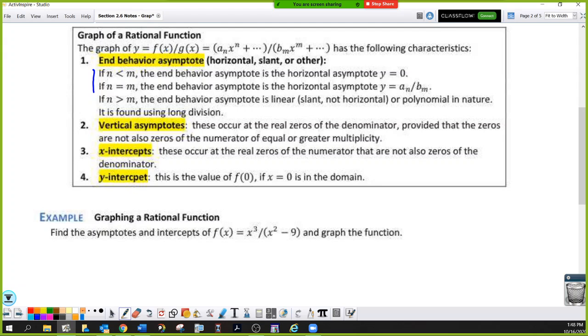Vertical asymptotes, that's anywhere where the bottom is going to be equal to 0, if it happens. X-intercepts, that just means you're on the x-axis, so that's where y equals 0. And y-intercept, not intercepts. You can't have more than one, because if you did, you'd have something that's not a function, because it fails the vertical line test. So the y-intercept is very, very easy. You just plug in x equals 0. You'll be able to figure out where any graph crosses the y-axis, if it crosses the y-axis. And of course, this is as long as 0 is in the domain. If you plug in 0 and you break the rules, like the reciprocal function, it doesn't cross the y-axis because x can't equal 0.